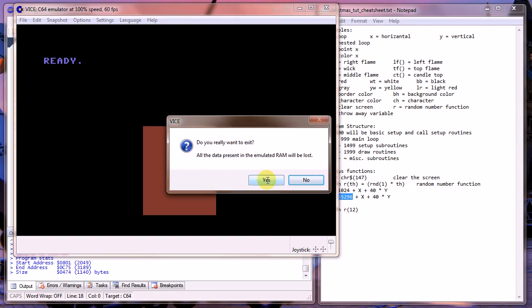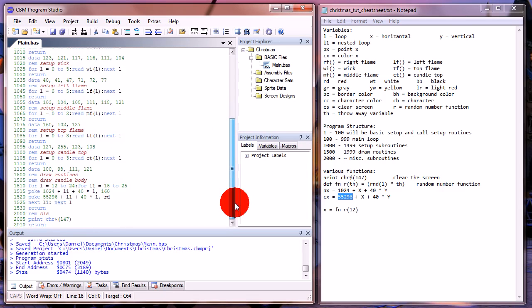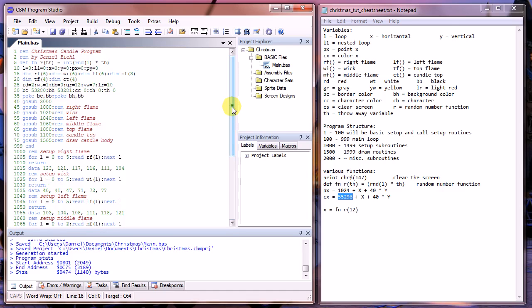Alright, that being said, let's go ahead and do the wick, and after we get the wick done, I'll quit the video and save the flame part for the next video. So let's do a wick. But wait a minute, I have to set up my loop.